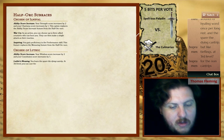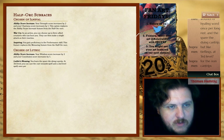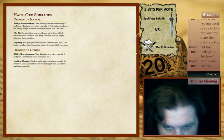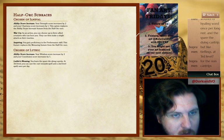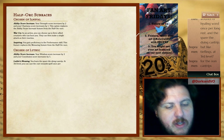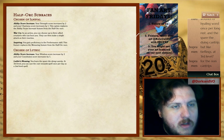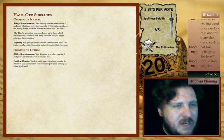You can cast the Cure Wounds spell as a second level spell. Once per day? Does it say per day or per long rest? Once per day. Once per day as a second level spell. All right. And then, we don't need to give him a second level spell, I don't think. I think that's good enough.